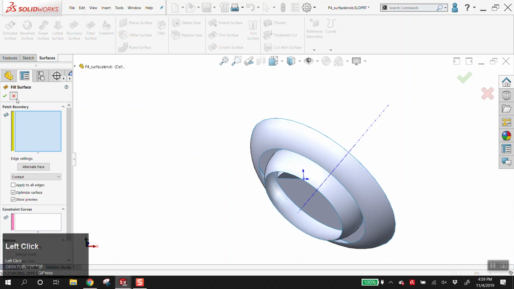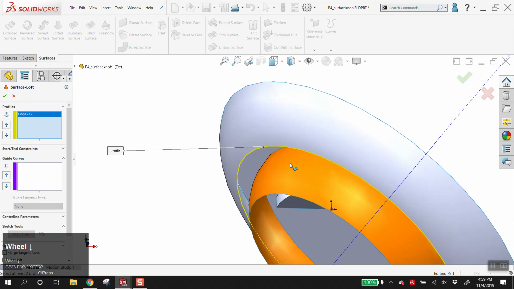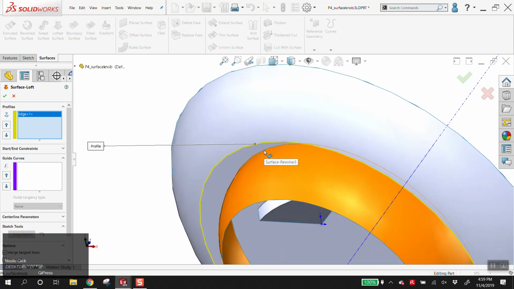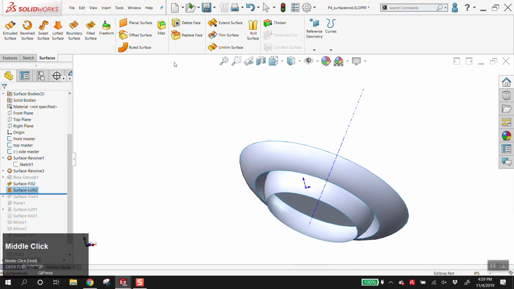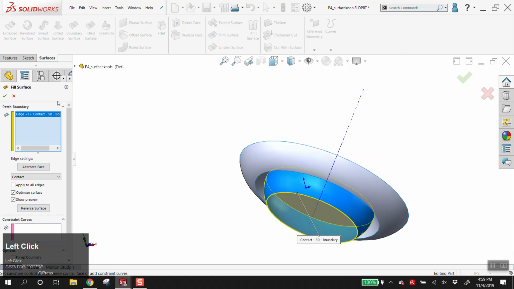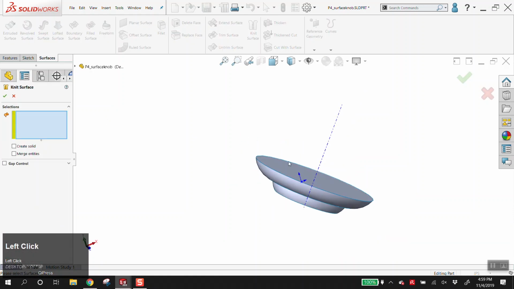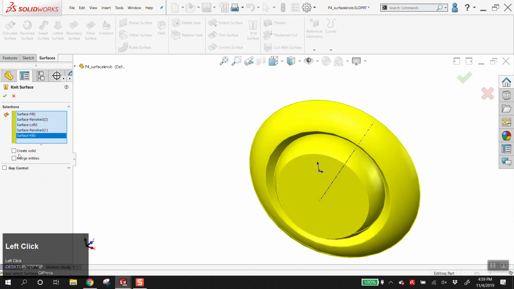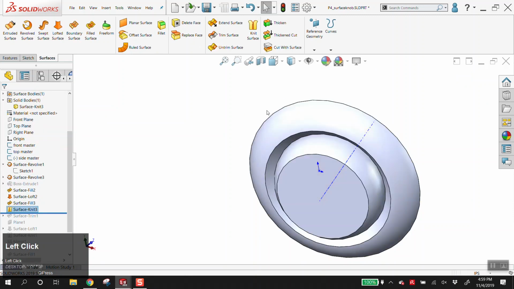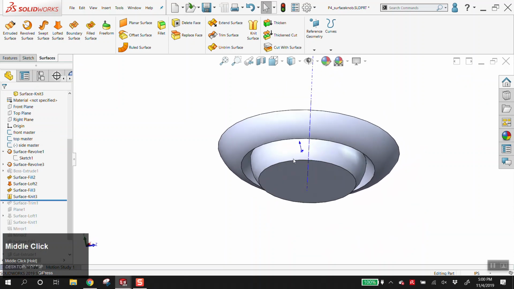Or you could also do a surface loft. You could loft this edge to this inner edge up in here. And that completes it. And then you would need to complete this here. So once again, you need to go to a filled surface and select this. But then you would go to knit, select this, this, this, and this, and say create solid. And now that can make it a solid. So there are different ways to go about that.